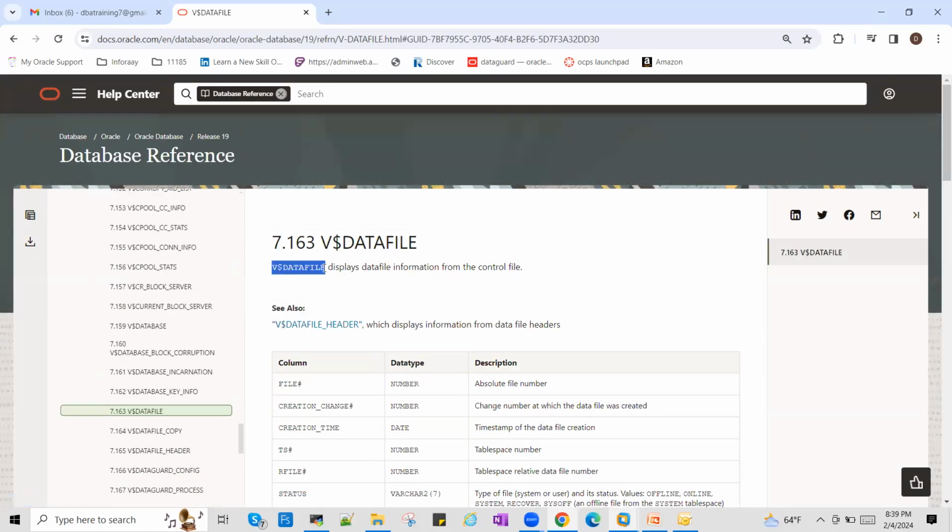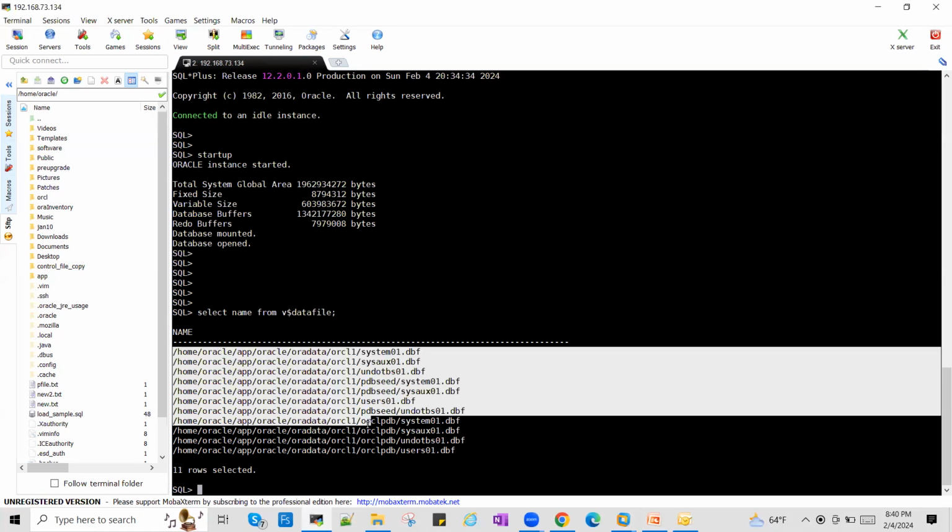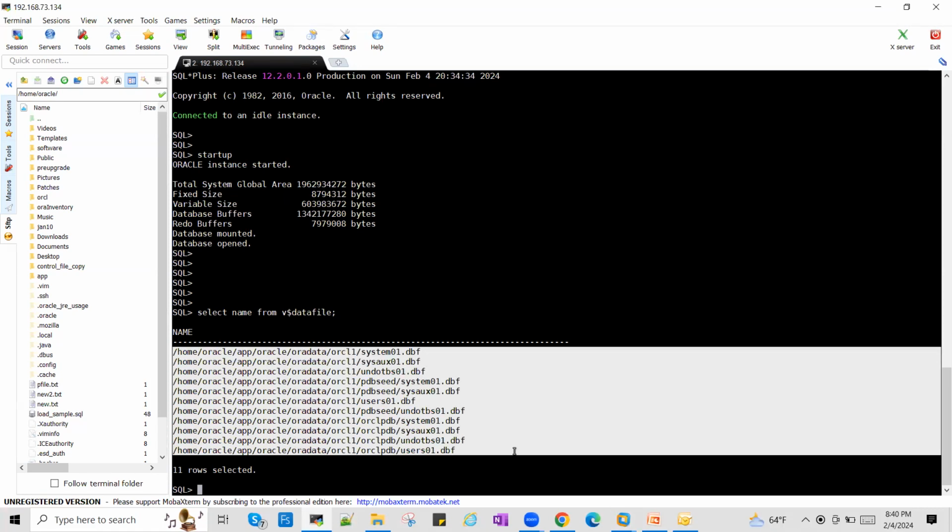V$datafile displays the data file information from the control file. So whatever information it is giving here is basically coming from your control file itself.